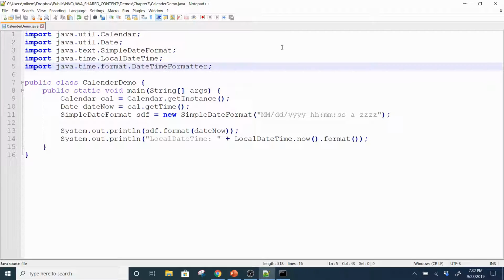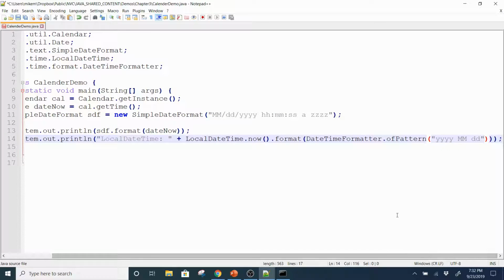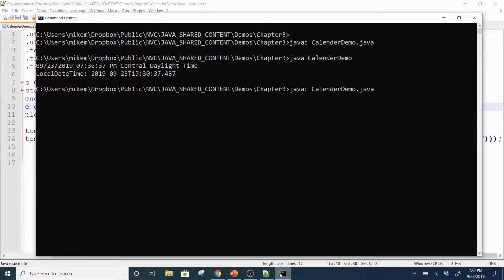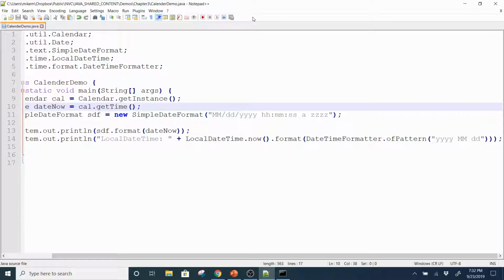All right, I import that, and then if I want to format this, then from what I read, all I have to do is just pass in that. Yeah, I mean, that's what I read. Let me just copy this right here. Or actually, we'll just keep the string the way it is right there. And I'm going to save that. Compile. It compiles, that's always a good sign, right? I just added a bunch of stuff I don't know nothing about. And there you go. There's my year, there's my month, and my day. I could probably just slap this in right here and get the same result.